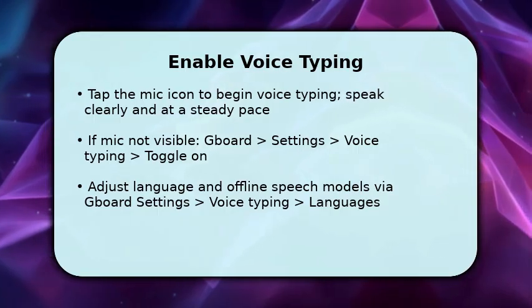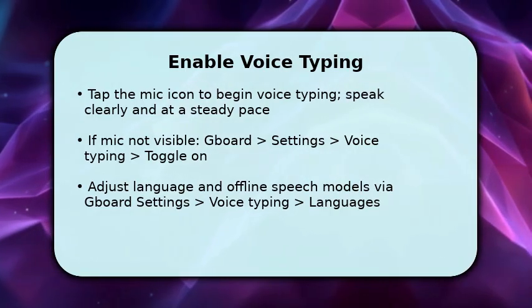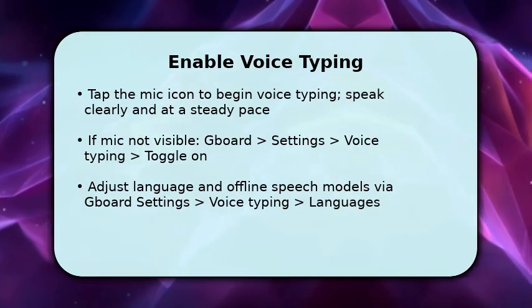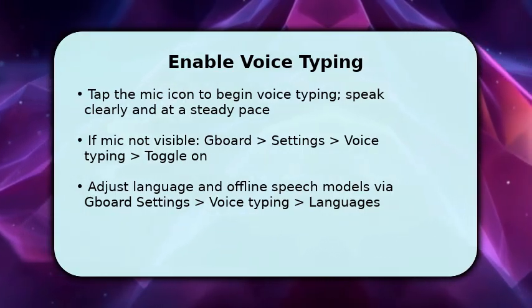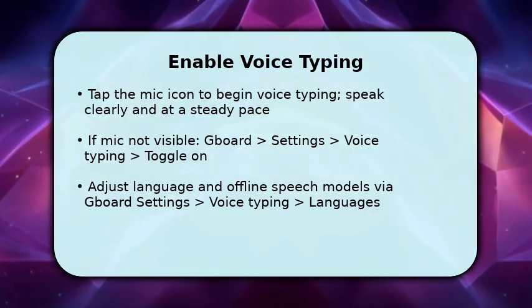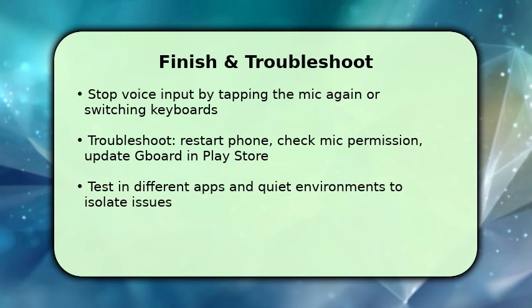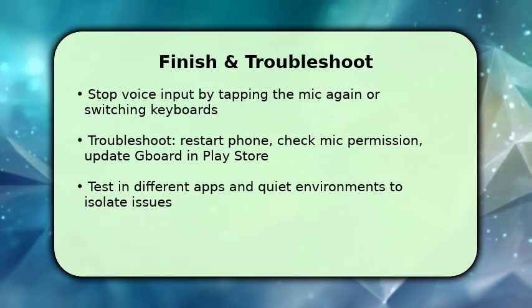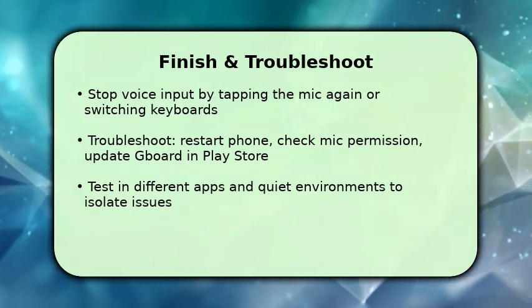Make sure the correct input language is selected and download any offline speech models if you need dictation without data. These steps ensure accurate recognition and let you control when to finish. Tap the mic icon again to stop recording or switch to another keyboard if needed. Your dictated text will remain editable.